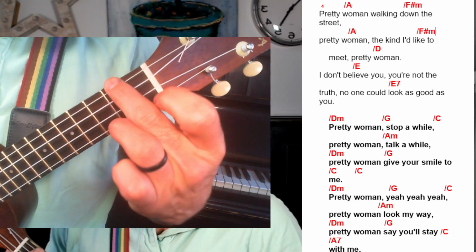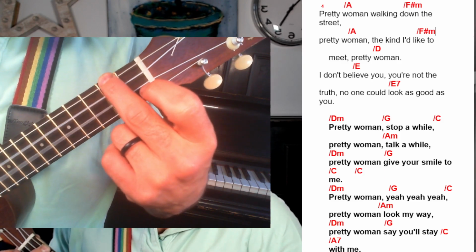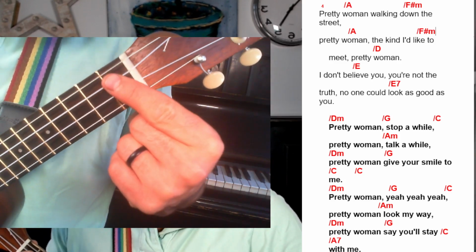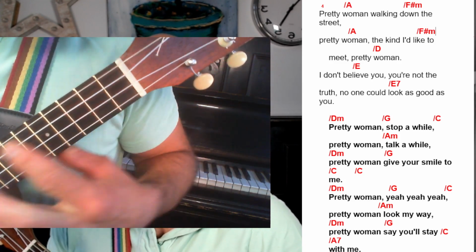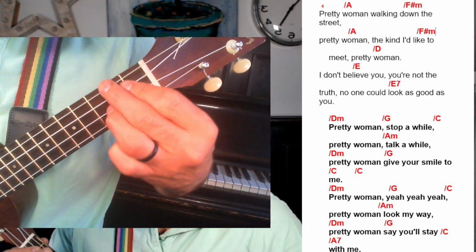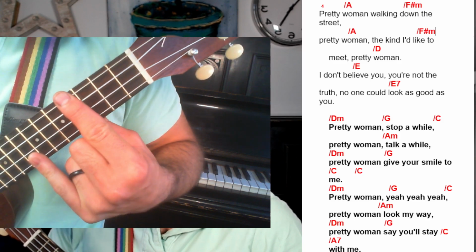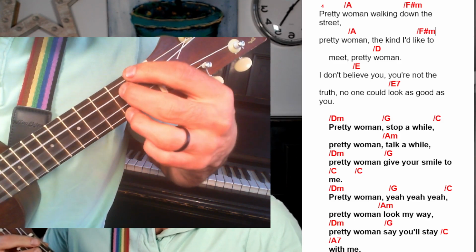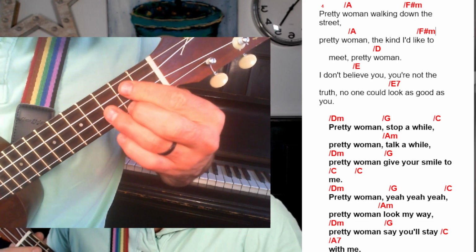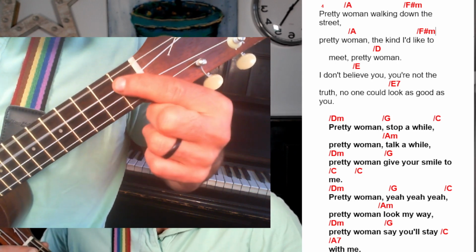That's your D. You also got the A minor, just finger two on string number four, fret number two. That's it. And the A7, the easy A7 with one finger. So take time and just change A to F sharp minor, A to F sharp minor, F sharp minor to the D, F sharp minor to the D, D to the E, or the D to the E7, D to the E7, and then D minor to G, D minor to G, G to C, and then we've got that A7 after a C, A7, A7.